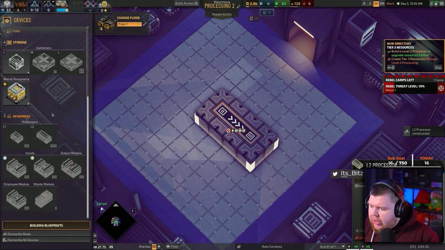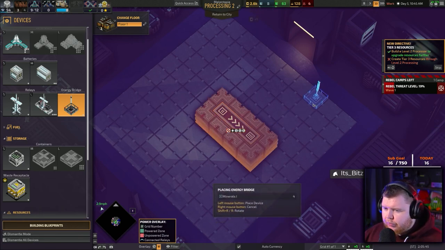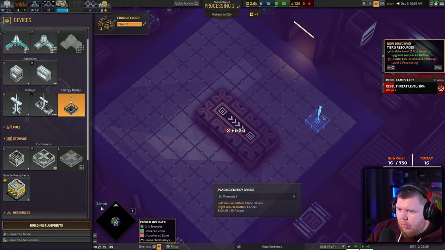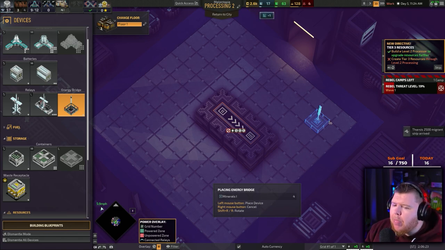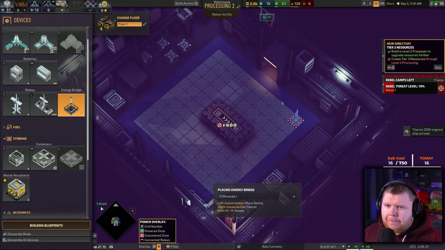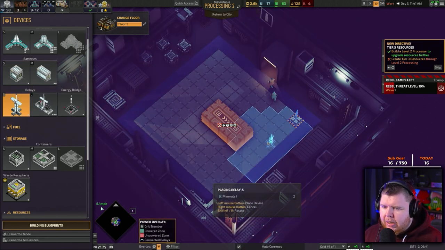Right, so we wanna put a relay in. You're more than welcome to backseat and ask me to do stuff and all that kind of stuff, you know. Placing the energy bridge. And then we need to put down a thingy, don't we? Build, my beauties. Build.